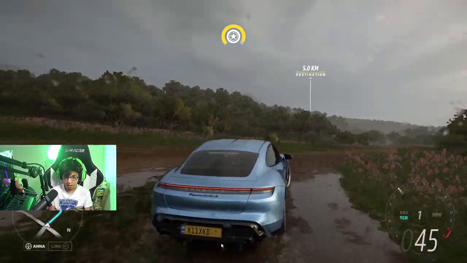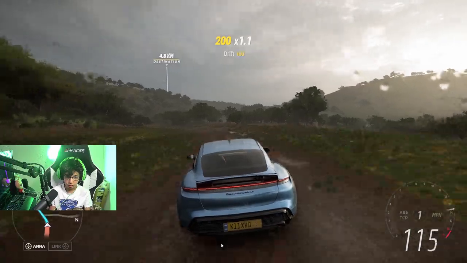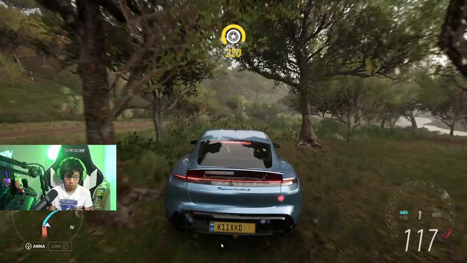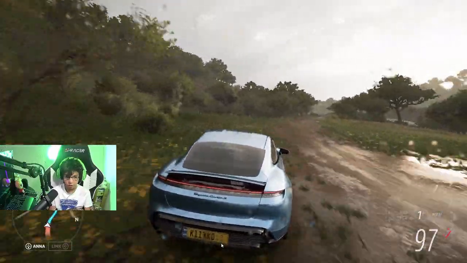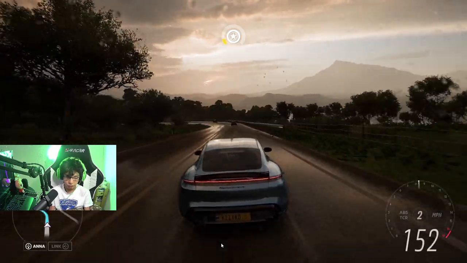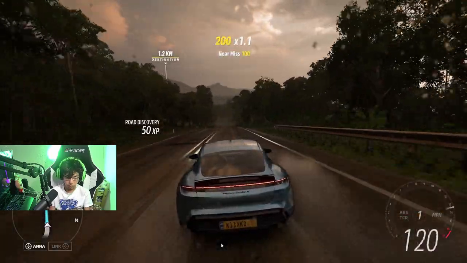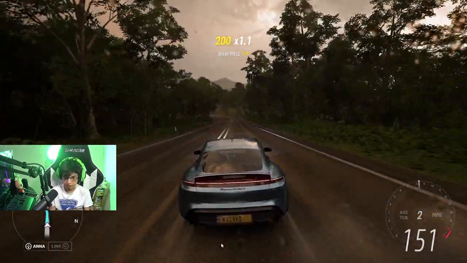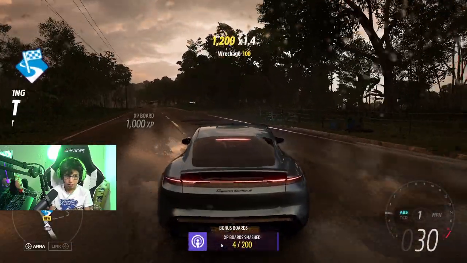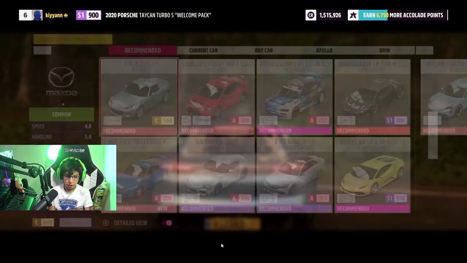Car's cool. It's like silent, but extremely quick. Even off-road, it's quick. It has two gears as well. Okay, I'm crashing into like every tree. But yeah, as I said, I will get my racing sim. I will go on it sometime. I don't know when, but I will get on it sometime. Maybe next episode, but we'll see. Let's get some of the XP. You have arrived at your destination. Sierra Verde Sprint. It's in stormy conditions.